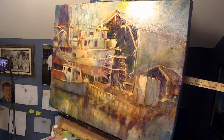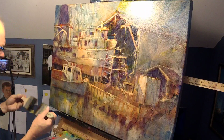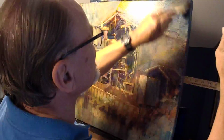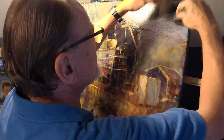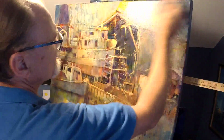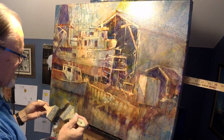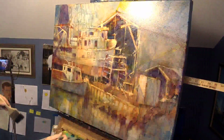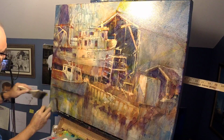Okay, now let me ask one more thing. I usually, at this point also, if I'm going to do any vignetting of the painting, which this painting is not the exception, I am going to darken the corners so that our eyes don't go flying off the corners. Very, very traditional. No, it's not a hard and fast rule. Not all paintings should be vignetted, but a good many. And this painting is not an exception to that rule. Non-artists wouldn't even look at these corners.